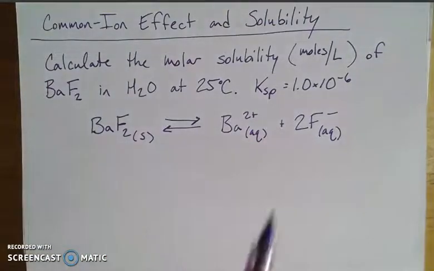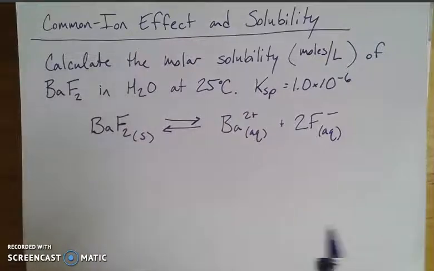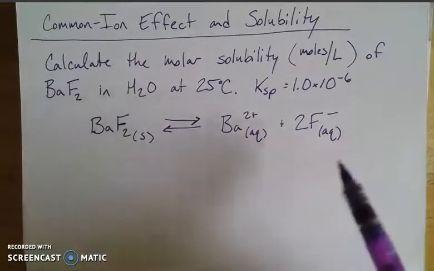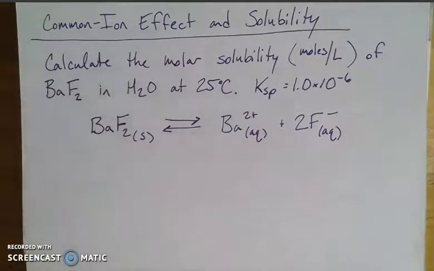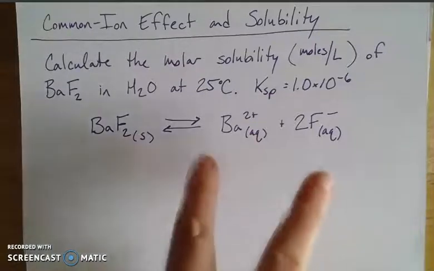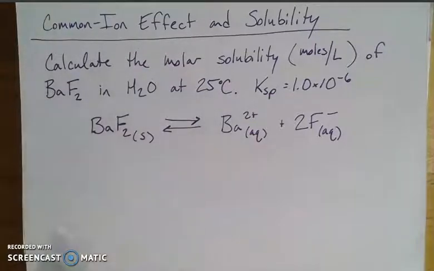So you can force a system to do this if that's what you're wanting. You want more precipitation, then maybe you want to push it in that direction in some way. Or if you don't want that to happen, then you can figure out the best solution that's going to cause maybe some of these ions to be removed, and that would shift the reaction in the other direction.